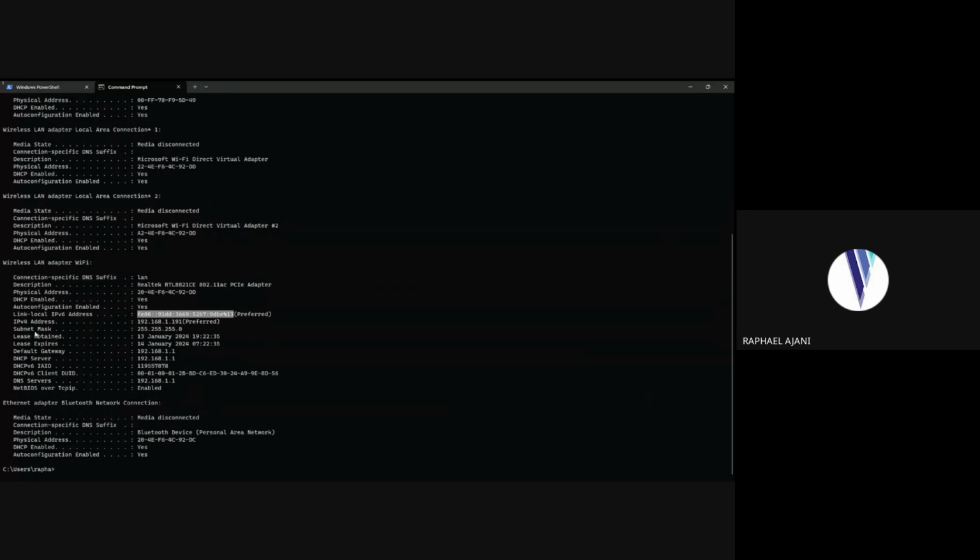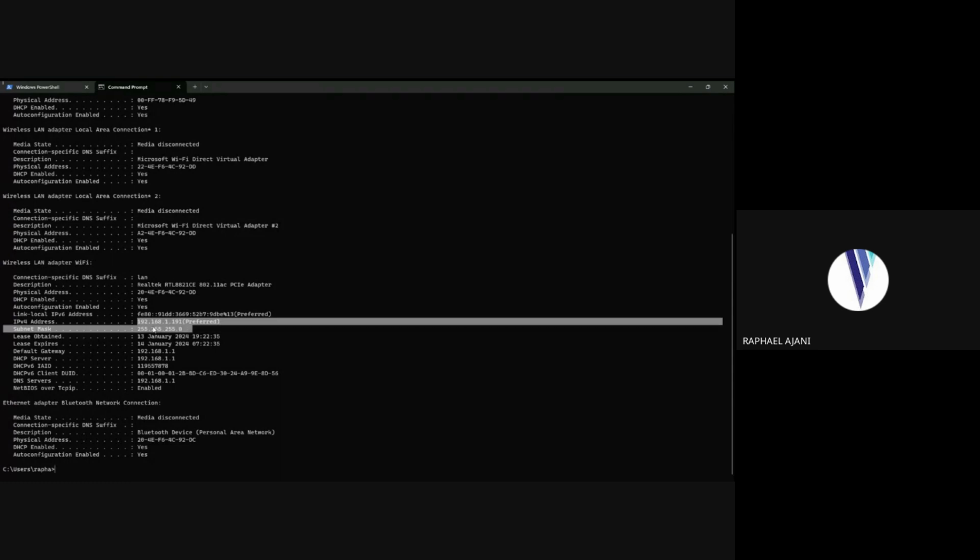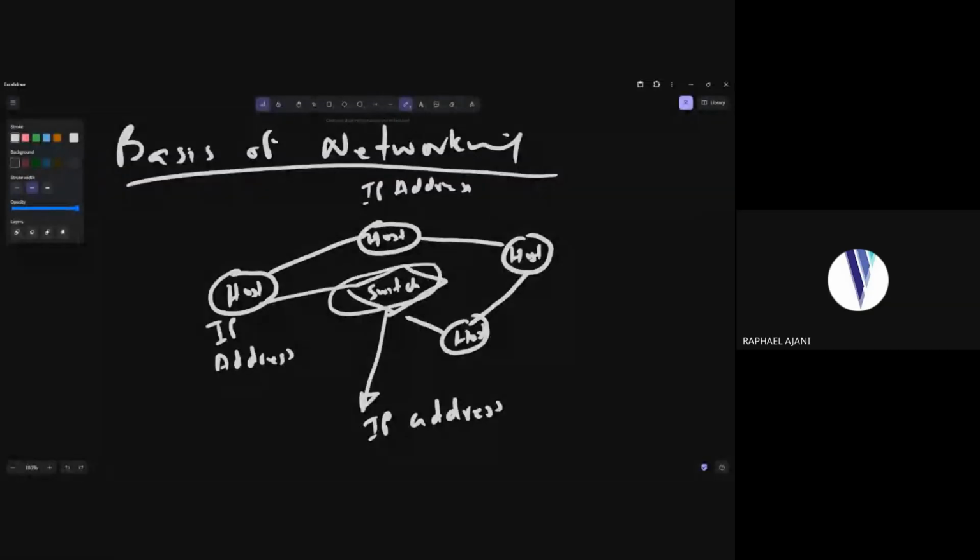Then we have the subnet masks. This is what I want to explain in this class today. How to design this, how to understand why it is 255, 255, why is it this, that. I want to explain this whole thing in this class today, so that we will fully grasp how IP addressing is done. Does anybody have any question? Okay, if there's no question, we're going to continue.